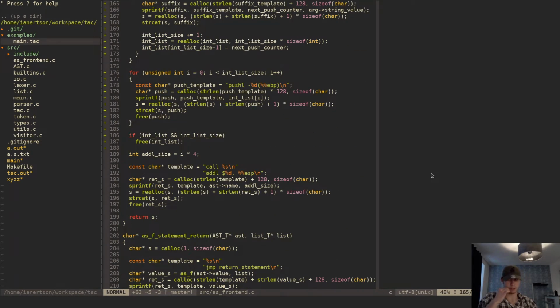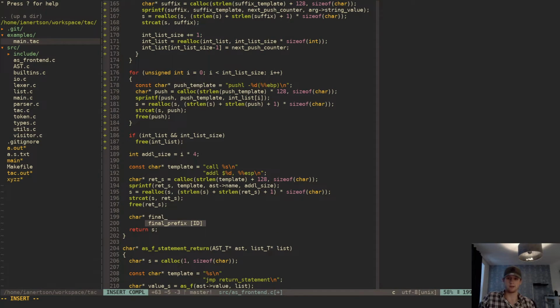And then we're going to, so we're returning S. So we actually want to do char final string calc strlen S plus strlen final prefix plus 1.